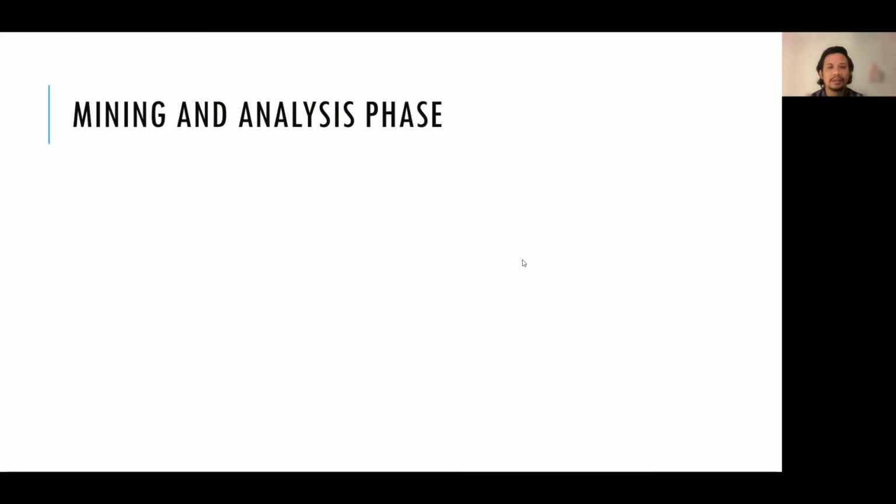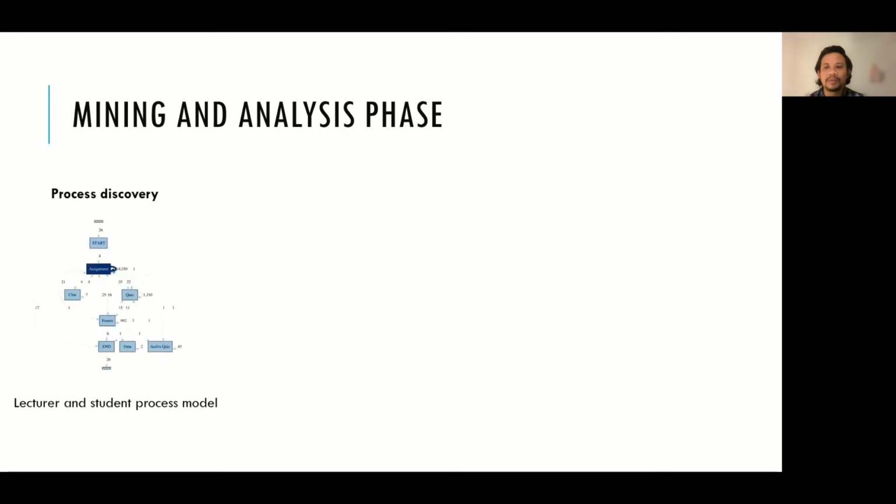Mining and analysis phase. This is the main part of the study, consisting of process discovery, conformance checking, and analysis steps. Process discovery was done using the heuristic miner on ProM tools. In ProM, we use the interactive data-aware heuristic miner plugin that allows interactive settings, including several options of grade, to present the resulting process model.